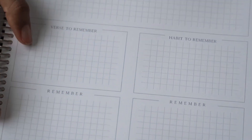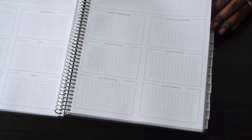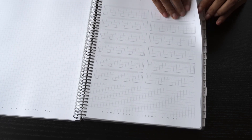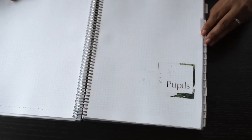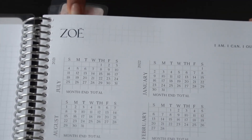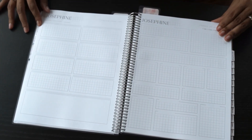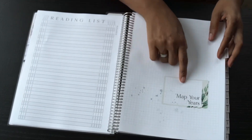Then you open up and there's this section that says 'This Year' — you can talk about what you want to do, what you want to do less of, I am, I can, I ought, I will. It's a great reflective space, and I love a reflection section. It has places to remember things throughout the year. Then you open into Yearbook, which has a cool film tab. Pupils is where it's at — this is where I first started my customization, adding Zoe's name. She has the entire year calendar and a section for notes, plus a reading list. I also added Josephine now that we're going to be doing preschool with her, so she has her own full section with all the things we want to remember and encourage her to do.